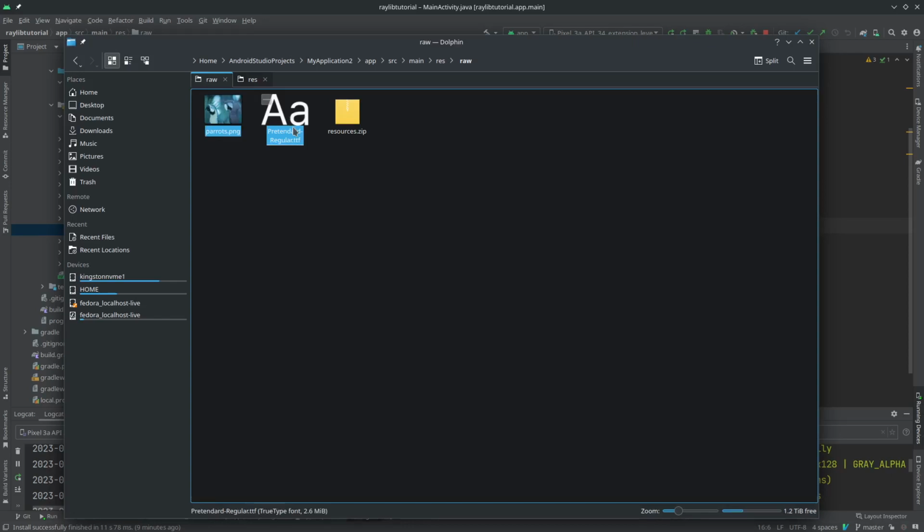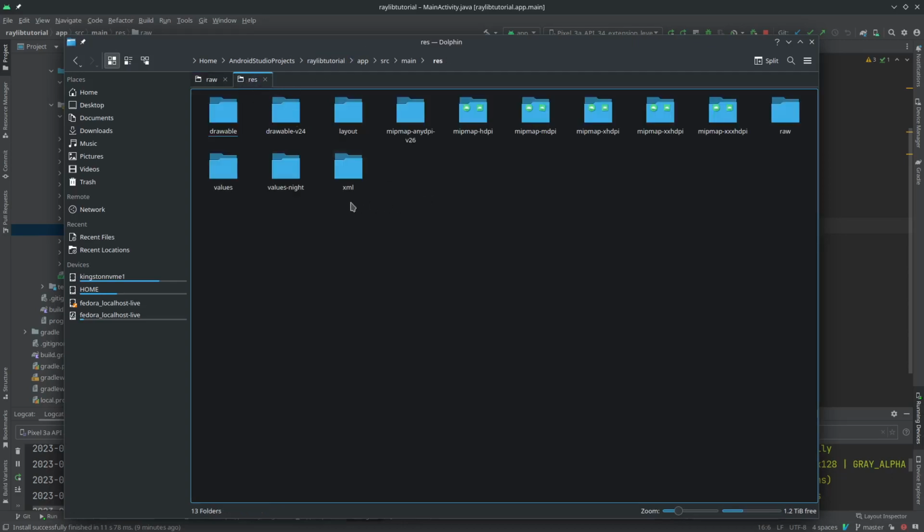You can even use the fonts that come with the examples of Raylib, but I use this because I wanted to do something spicy first. I'm going to give you the link. This is a GitHub repo also, so leave them a star, please.